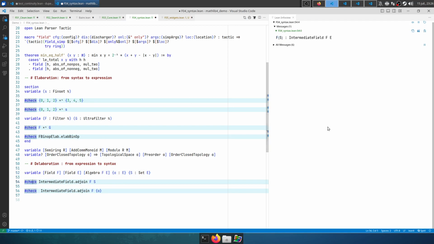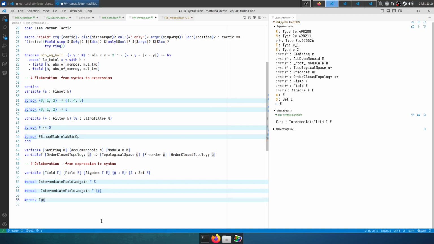And on paper, if you lecture about this, you will write once F of singleton alpha, and then tell students that nobody writes singleton alpha, people write F of alpha, and you can still do it. So we could have written this in our file, but what I want to point out here is that Lean is also able to display it in this way, and that is because of the delaborator doing that.